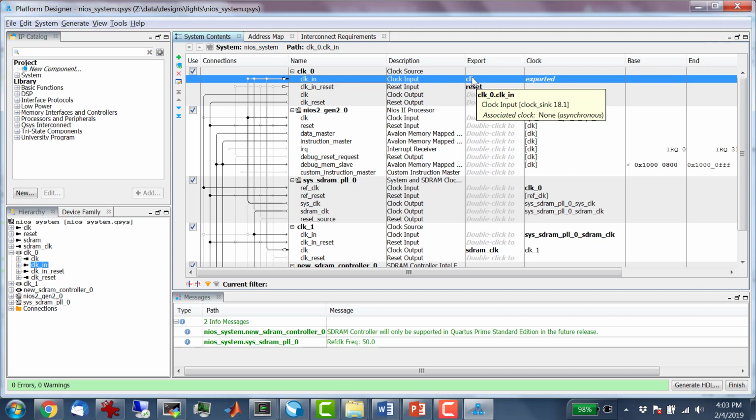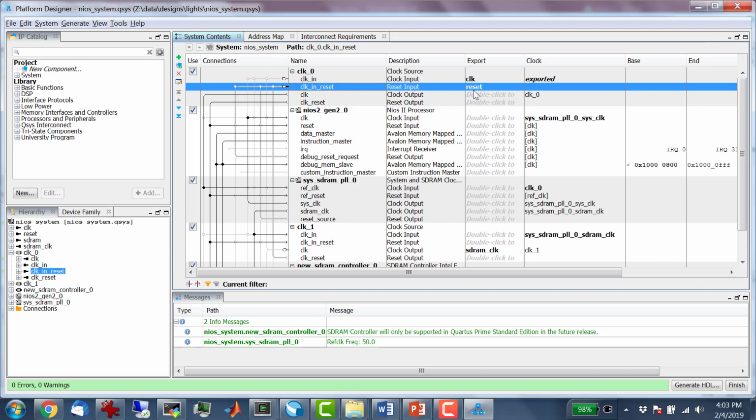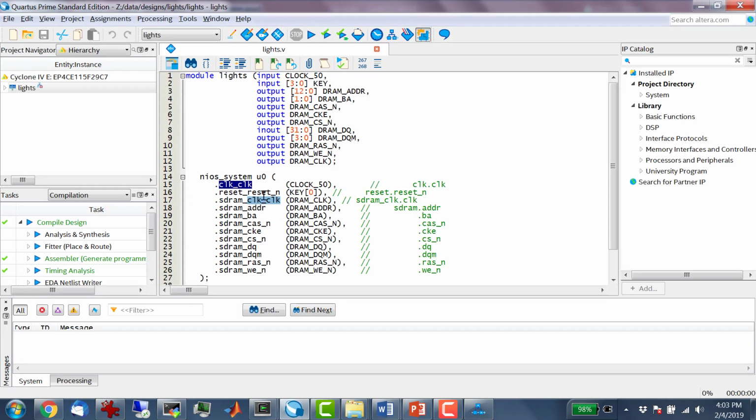Okay, so clock comes in, and then a reset comes in. The exported signal here is called reset. If I go back to here, it's called reset_n. Again, I'm not entirely sure how those names are generated, but it's not too hard to figure out. Notice that the pin on the Neo system is called reset_n, but I'm connecting it to something called key 0.